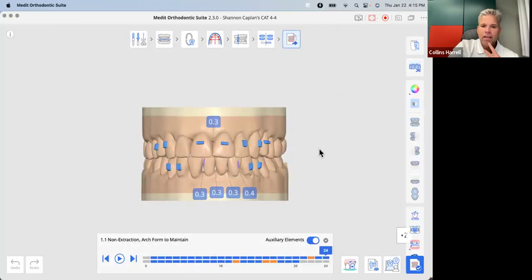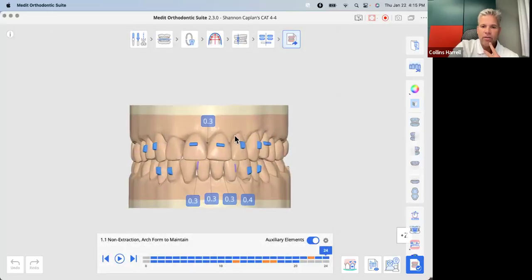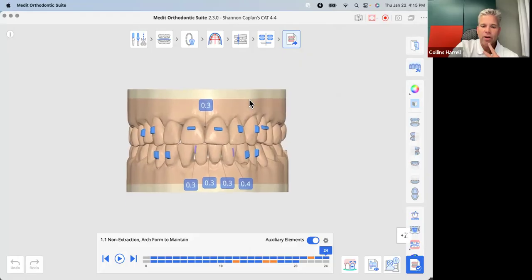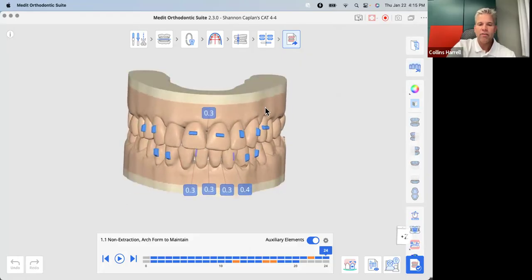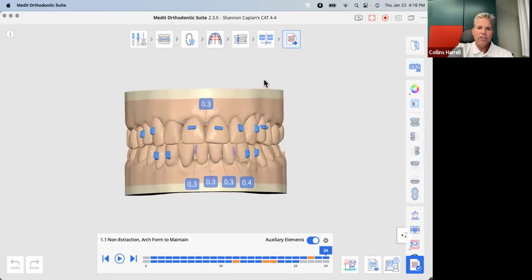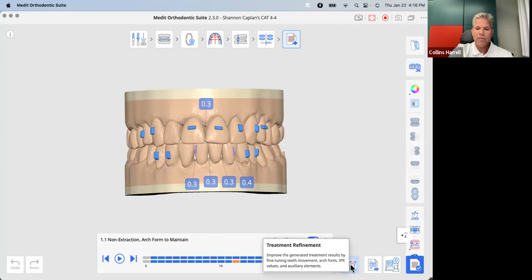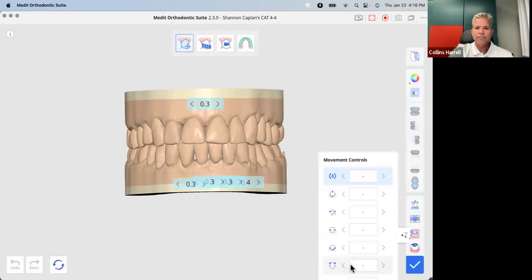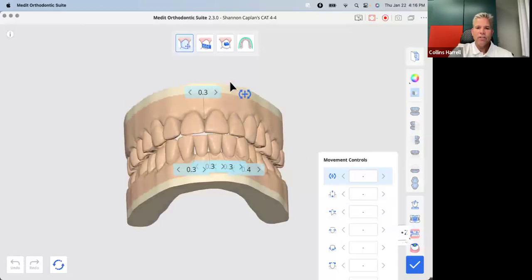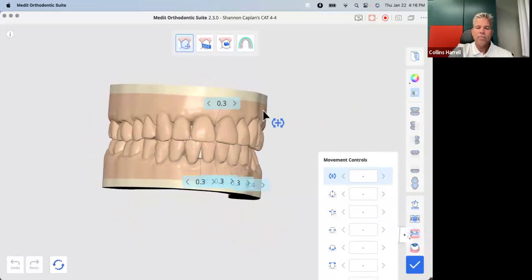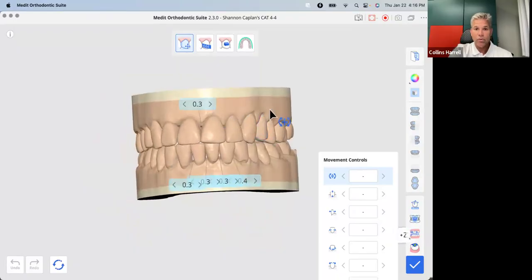Okay. So your question, Doctor, about changing attachments: the way that we do any modifications, which we're going to do on pretty much every case, whenever you come from the simulation, the point of the simulation is to get yourself close, like maybe 90% of the way there, but you're always going to do some customization. And the place to do the customization is this little button right here that says treatment refinement. When we click that, it takes us into what, if you're using another system, would be kind of similar to 3D Doctor edit tools.